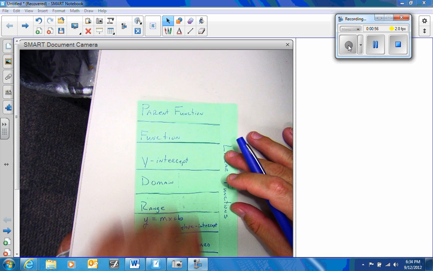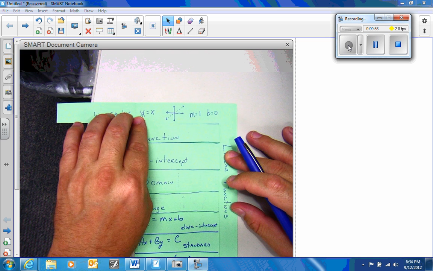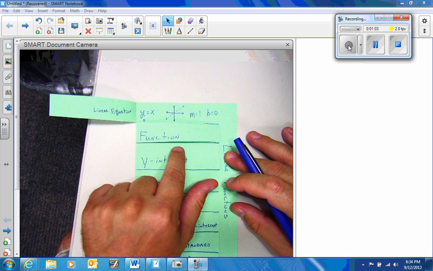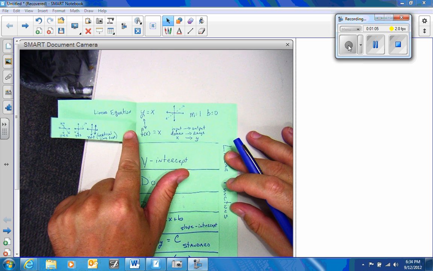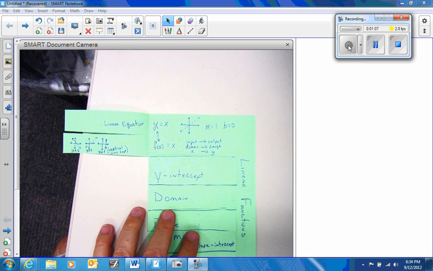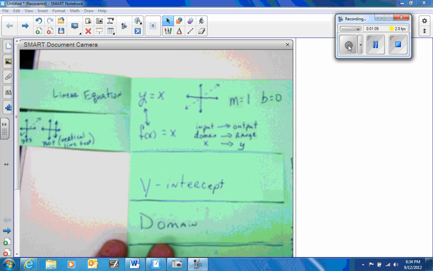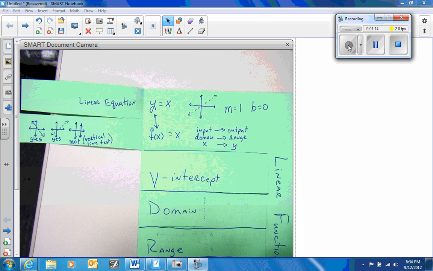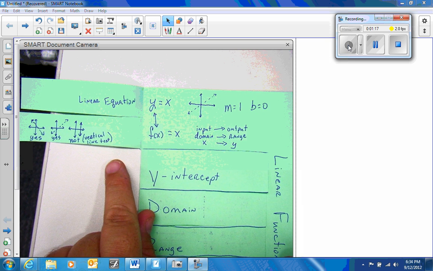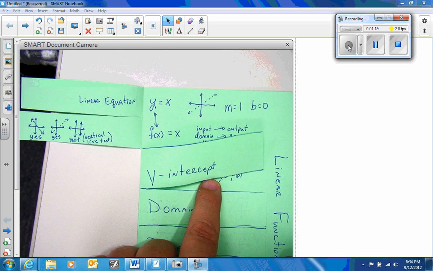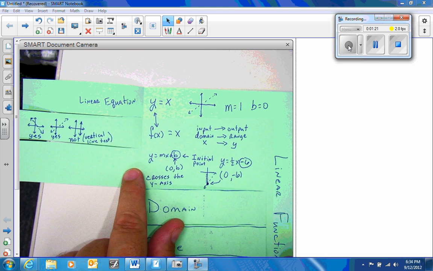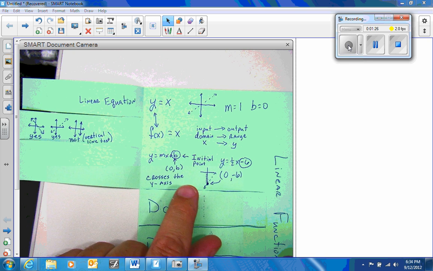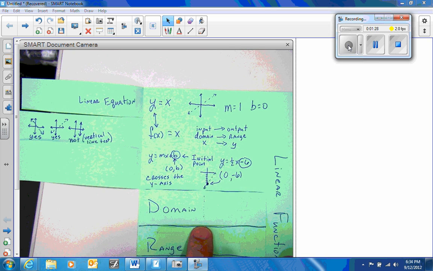Okay. I'm going to show you these. I'm not really going to go through detail. So this is function. This is parent function. Here is function. I'm going to blow this up so you can see what to write here. All right, there we go. All right, that's function. So you can draw these things as best you can. Here's y-intercept. So these are some of the things. We'll go over this tomorrow. I'll explain what all these are tomorrow.